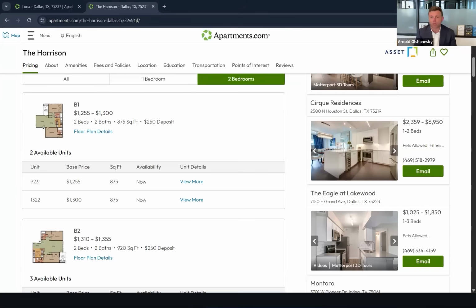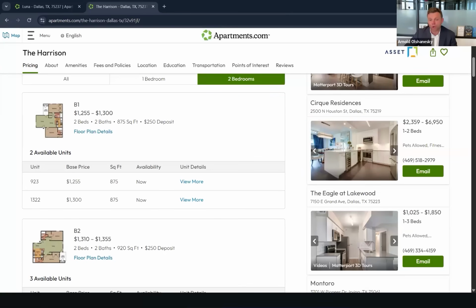If you're at the top of the market today, if your rents are higher than your competitors today, even if CoStar is showing you that you can grow by 3% a year, you need to take into consideration that, hold on a second, our property is priced so high compared to the competitors, we might have a hard time meeting some of these forecasts that CoStar or Yardi Matrix is showing us. So I would say these are the two really big items that you can look into to build some comfort around rent growth. And I'm going to give you one more.